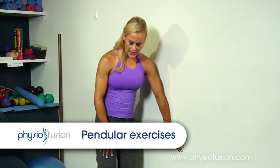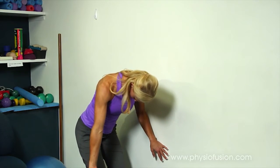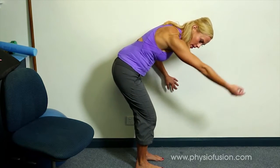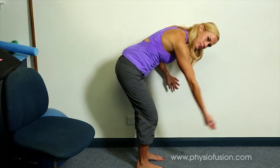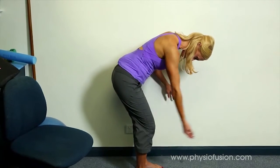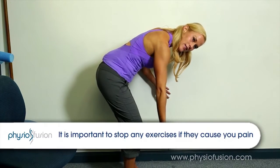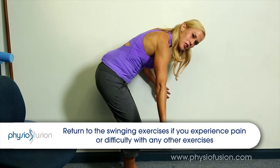Standing side on to the wall, stick your bottom out and bend at the knees so that you don't hurt your lower back, with the palm facing out and letting your chin tuck down. Just swing the arm gently forwards and backwards, making sure that there's no pain. This position pulls that humerus out of the glenoid fossa, giving a little bit of traction to the joint to make sure that we're not pinching any of those tendons. Nice and gentle, no pain — let your neck hang nice and loose. Then move the arm in and out across your body, just nice and loose, always making sure that there's no pain.